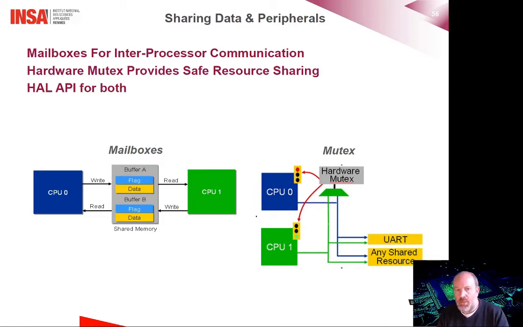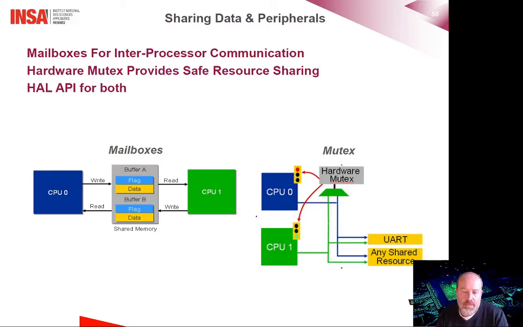For example, we can use the concept of hardware mutex, which is well known in the software domain and is closely related to the lock principle. If a CPU wants to have access to a resource, it can get the mutex, which is going to be locked for this CPU. If another CPU wants to access the same resource, then there's going to be a problem because the mutex is already taken. So in this basic example, CPU 1 wants to have access to the UART, for example.